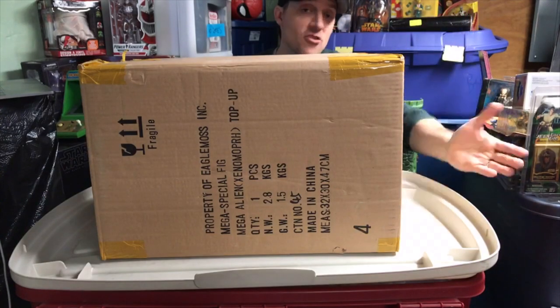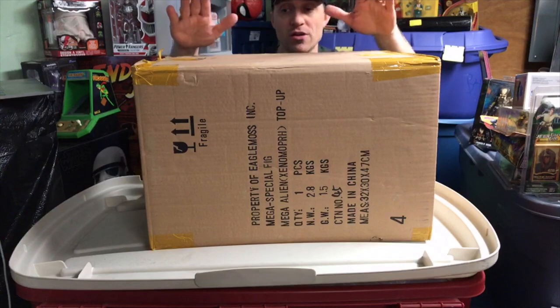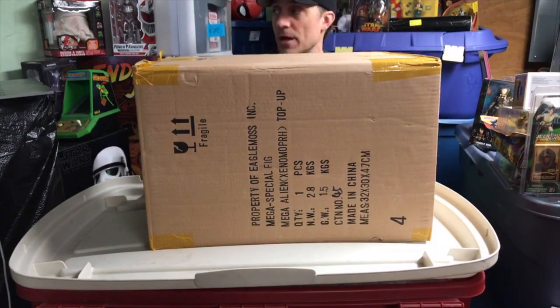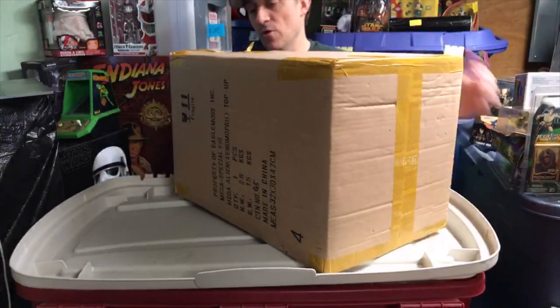Welcome to the 31st episode of Bob's Facebook Toy Blog here on Total Toy Recon. As you may see in the title, it says 'Alien Day Observed.' We're gonna deal with the very first box today. It is an alien toy - or you could say it's a collectible. The line of toys and collectibles is very gray now, it's hard to decipher what is what. But let's open this up and get to it.